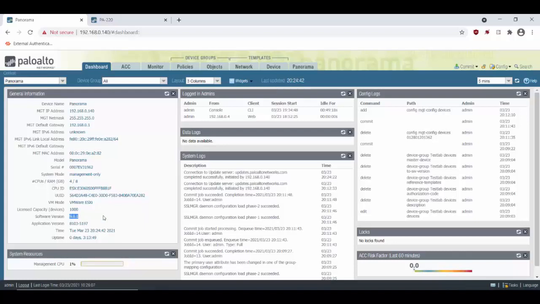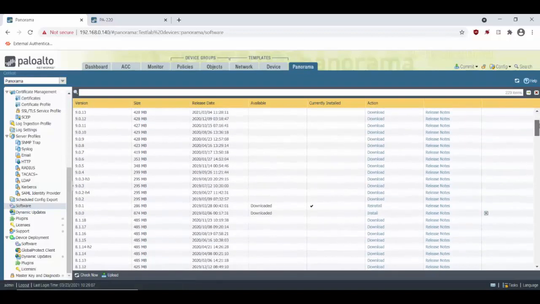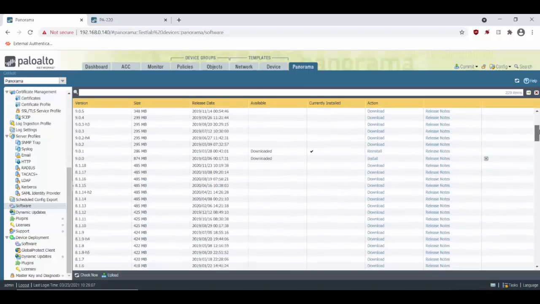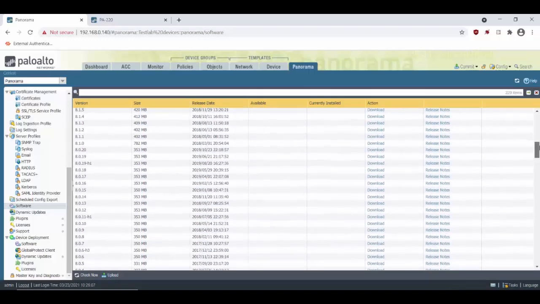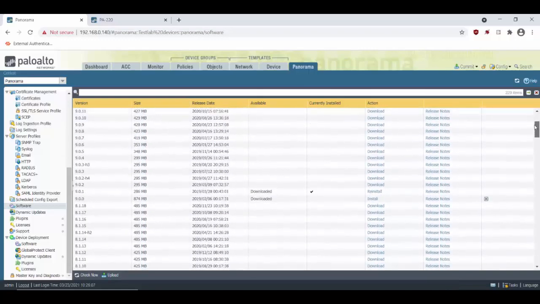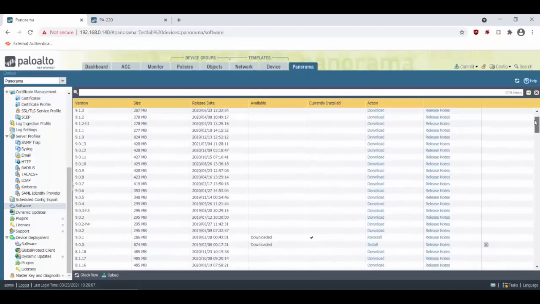By the way, I haven't read any of the release notes on the right hand side for any releases, so in a live environment you will want to do this and be fully prepared and read the release notes, etc. A support license is also required, and finally by default the devices use the management interface to pull down the updates, but you can change this from devices, services, service root configuration if you need to.